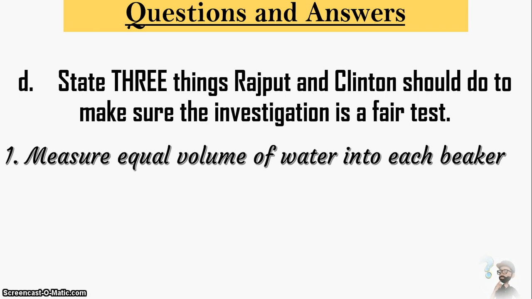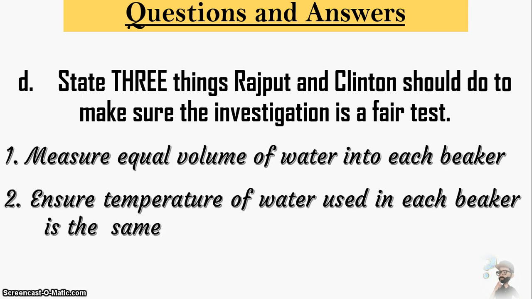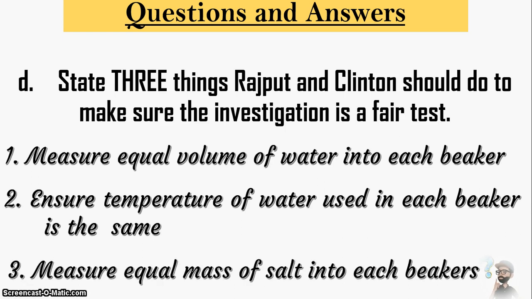So one beaker doesn't need to have more water than the other. The water volume must be the same. Two, the temperature of water in all the three beakers must be the same as well. Okay? The temperature has to be the same. Then number three, the amount of salt, or the mass of salt you put into each beaker, must also be the same. So these three conditions are very necessary to ensure the investigation is a fair test.